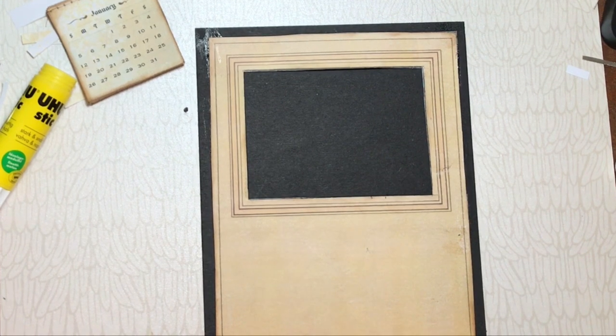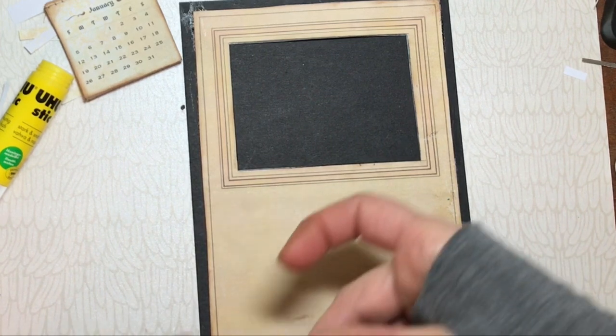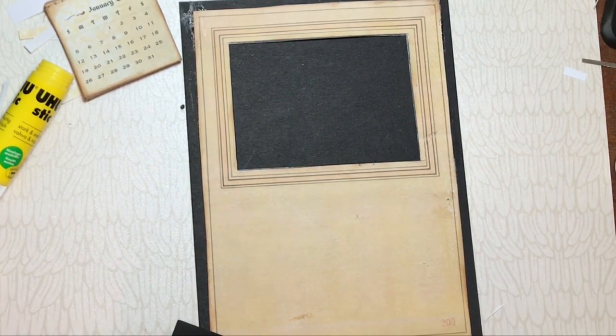I like to use the edges of paper only because I find it makes it, oops, this one has a little bit of white showing and that's going to drive me crazy. Funny, I'm not really neurotic about many things, but we all have our little things that we fixate on, I guess.